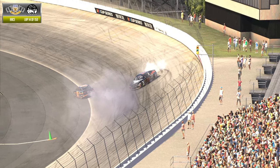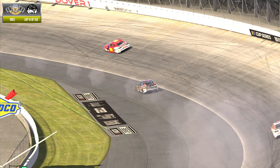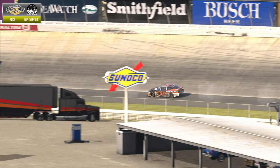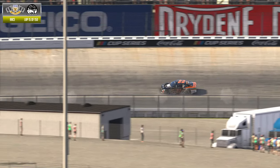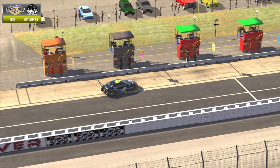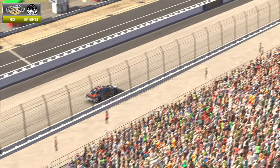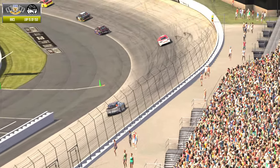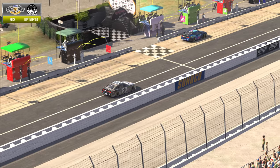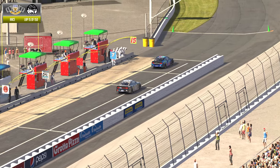But after that incident there, the 22 surprisingly still has the front of his car, but almost looking like an open wheel modified in the front. By the way, Keenan Massey also got in the wall there in the 4 car from that contact. So under caution, got a couple of cars on pit lane for service, including Matt Dyer in 88. There goes Massey's damaged car where he pancaked the right side into the safer wall barrier into turn number one. And of course, Zachary Stone on pit lane in the 83. Rob Sherwood as well, along with Cody Terry. Those drivers getting service on their cars here in the early going.